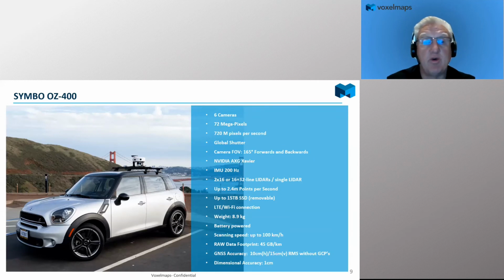Next, this is just a quick overview of the Simbo. This is our current version of Simbo. We have a new version that we're taking delivery of in September. I mentioned this constant collection network. The plan is to have 70 of these by the end of the year, and we'll be actively engaged in collecting high definition maps over about the top 100 cities in the U.S., putting those into a spatial database, providing access to that data as a service. So you'll be hearing more about that in the coming months.